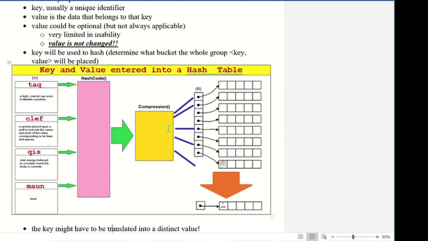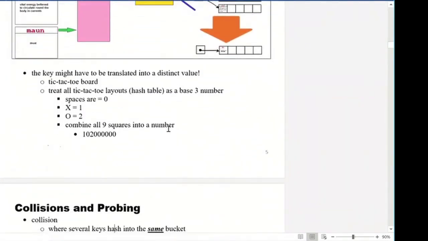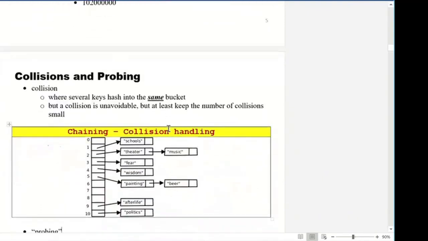So those two functions are going to look exactly the same when we're dropping items in and when we're trying to find an item. So we have seen this before in games of tic-tac-toe, and that would have been a great project, but I didn't do that one. But whereas you may have different aspects, it's a multi-tiered hash table of, okay, well, they went X in the upper right, well, we go to that bucket. And then, okay, now they go to the next bucket underneath that has 9 different options. So that is one example you could use for hashing, but again, I didn't torture you with that one, but just a couple of examples that come up.